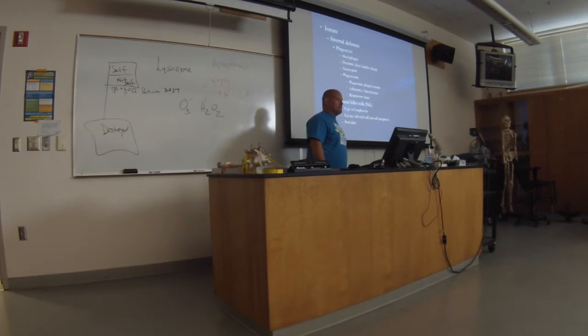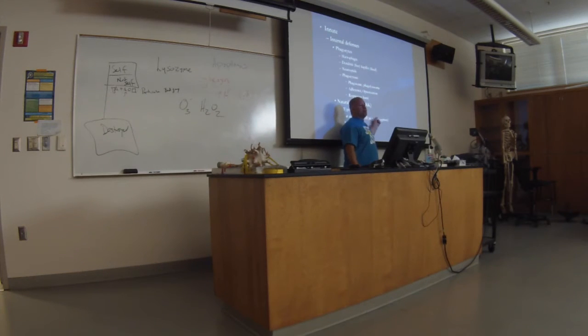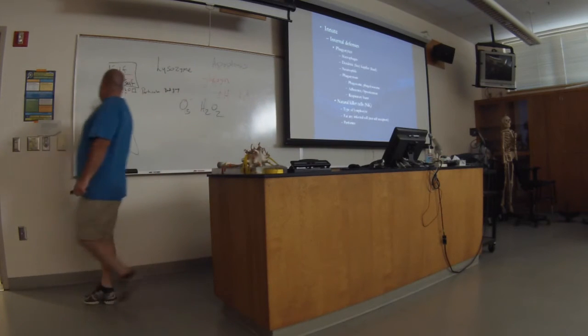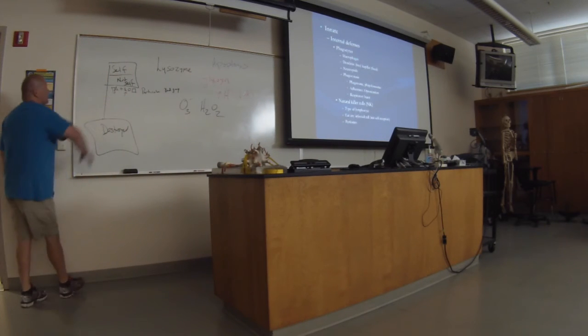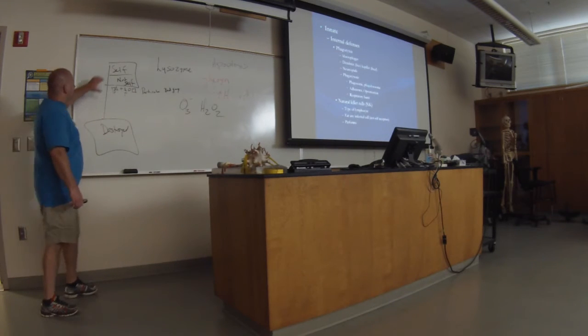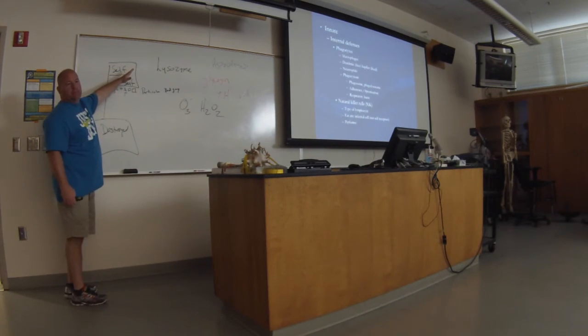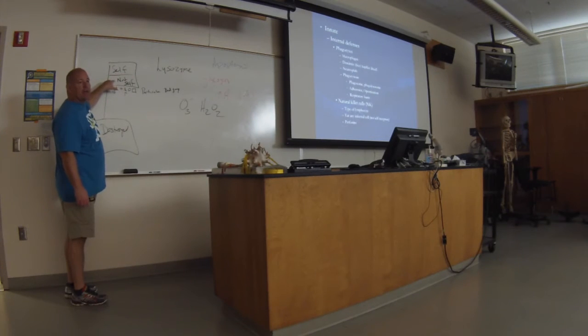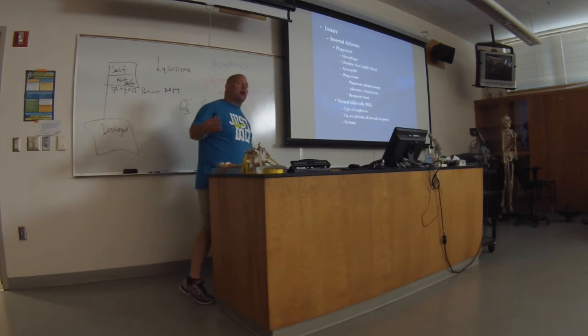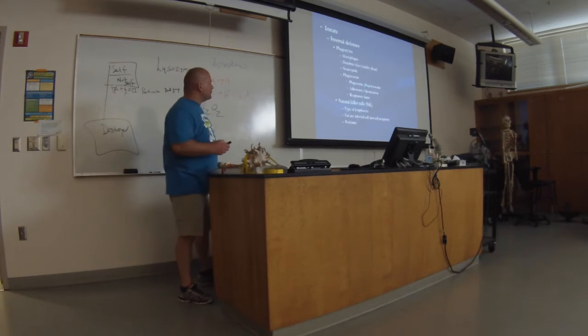Any questions on it? So again, that's where you're going to see the not-self receptor. So this is the flagpole. This is what's called an MHC class 1, and it could be a class 2, but we'll make that differentiation when we get there. But this is the flag, so that it knows, oh, this is not self, I need to kill it. And again, when we get a little farther, we'll talk about just exactly how that flag gets put there. Okay?